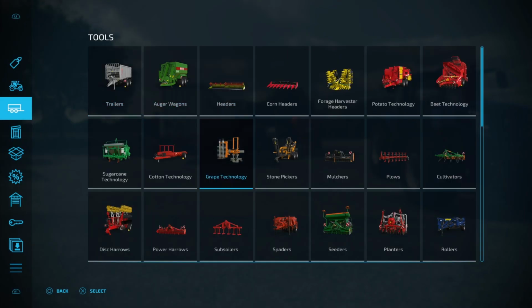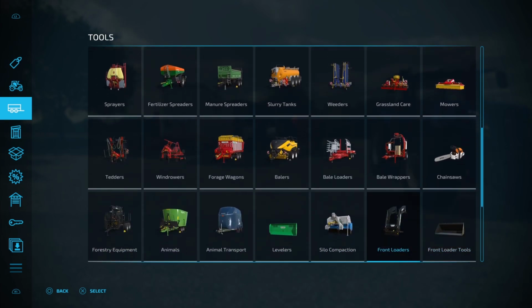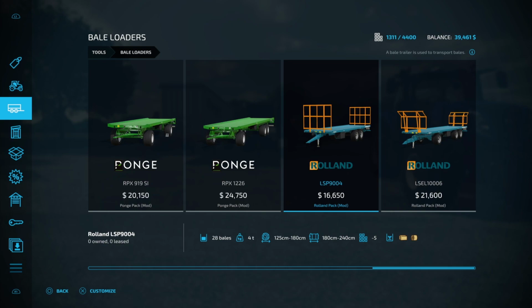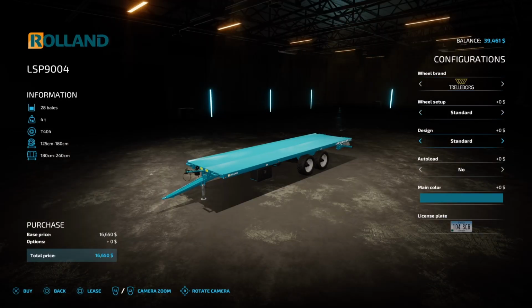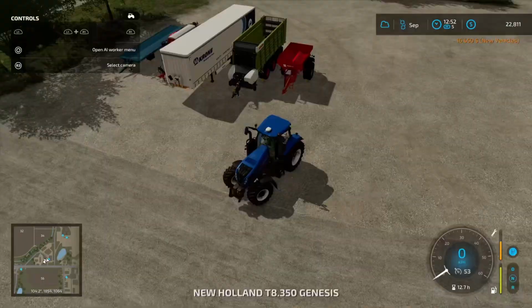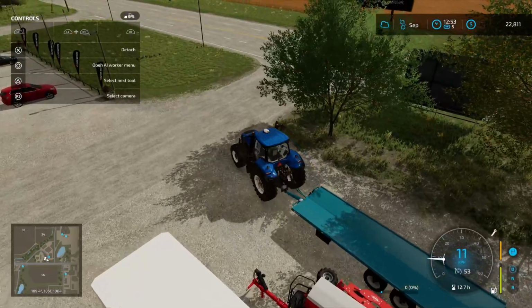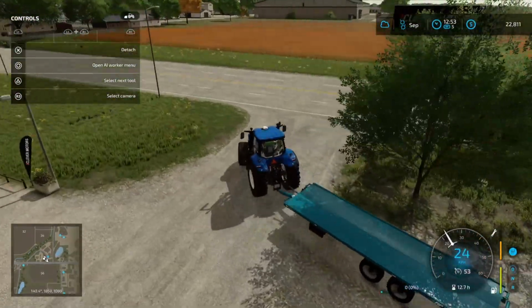Right, let's get this bale trailer. So I've got to purchase one outright. So we come into bale loaders. The one that I like is the Rolland LSP 9004. So that's that one there. It'll do 125 centimeter round bales. So when you purchase it, you just got to make sure you grab the auto load. And once you've got that configured the way you want, purchase that, and then just hook up your tractor, and you're good to go. All right, let's head on back to the farm and get these straw bales picked up.